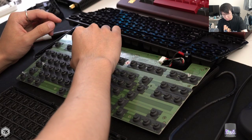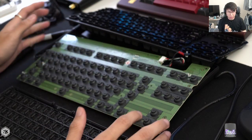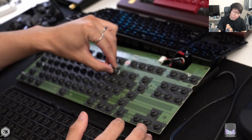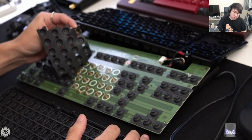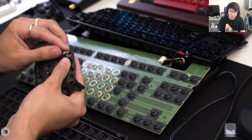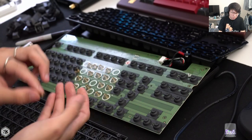So the nice thing is this middle section. So this is what a Realforce looks like bare. And then these domes just kind of take it off, and then you see all the springs inside. Make sure not to lose these springs.